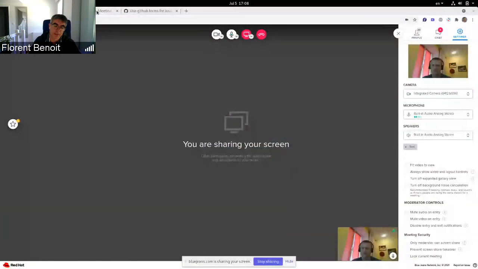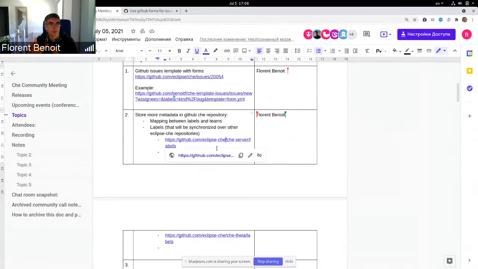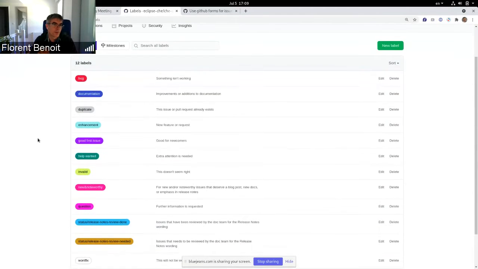Yeah, it's fine. So we have several tools that analyze labels, and we have the wiki where we have the team assignment between the area labels and the teams. But this information is not stored inside the GitHub Che repository.